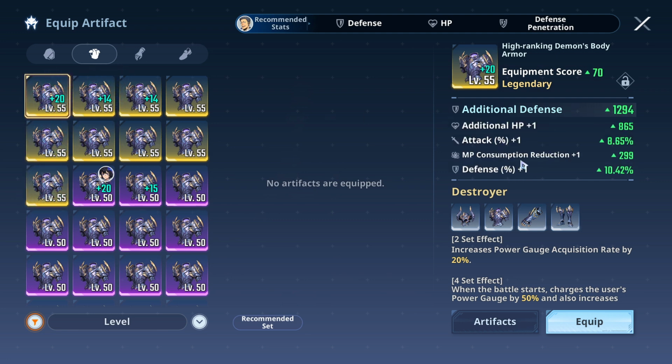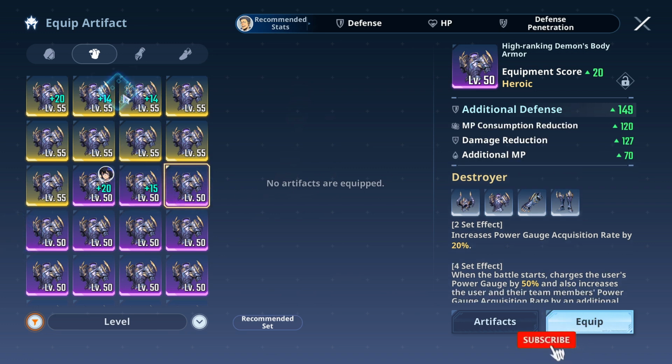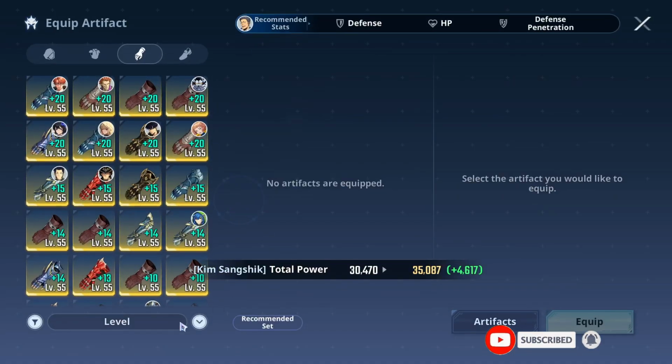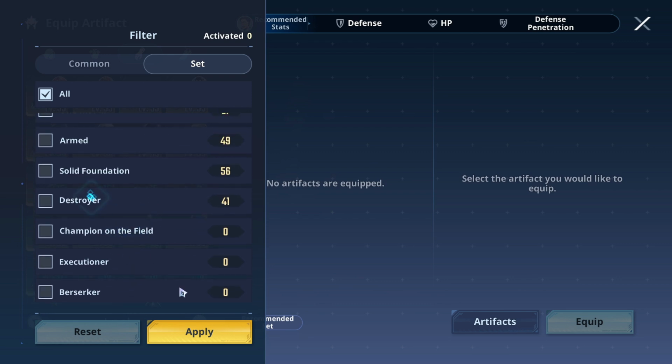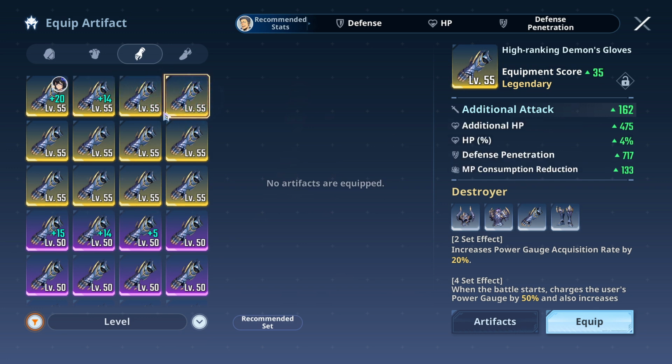Additional HP +1. Oh, this has all got +1s, of course. Ooh, attack, defense. That's not too bad. You know what? I might cater to this. So we'll just leave that on there for now. But that might be the set that I'll just run for now as I'm working on her. So plus on the crit rate, additional HP, and then healing. That's also going to be very, very beautiful, of course.